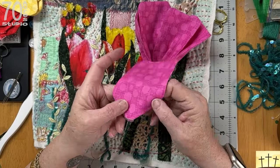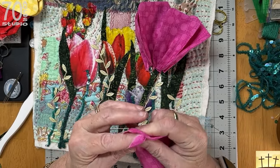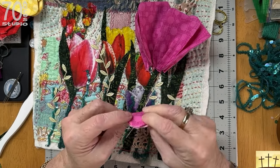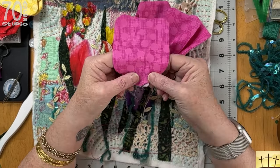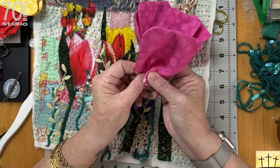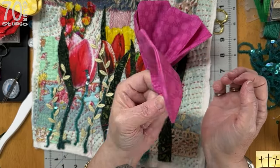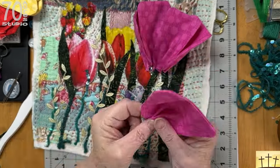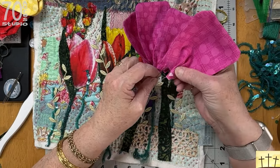We're going to do our pleating, and I'm going to fold this out a bit more. I want a wider base, and I'm going to take my pleat, and you can angle your pleat too. You can go like that and then go like that, and it makes it like a cup. Can you see that shape? And I'm going to take some tacking stitches, and I'm going to take them quite low.